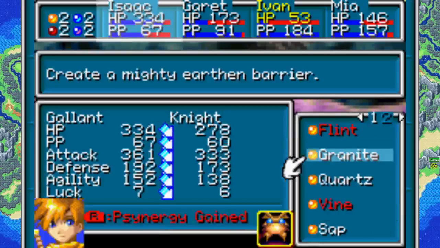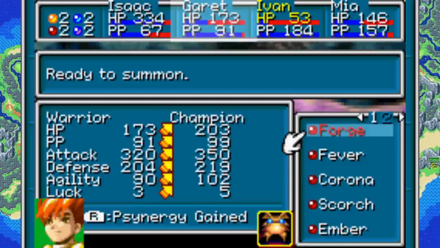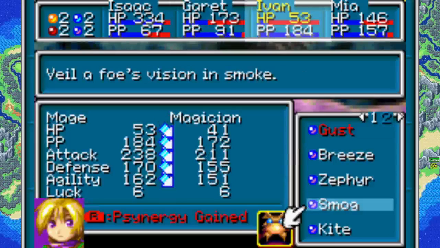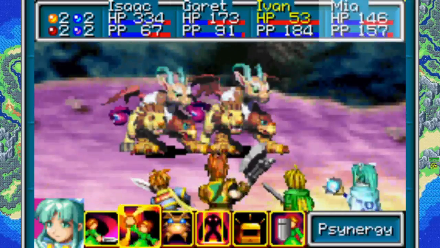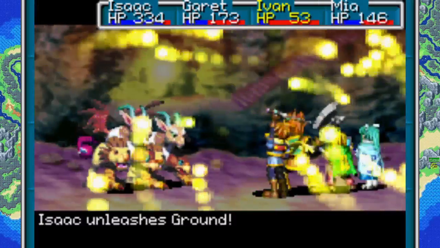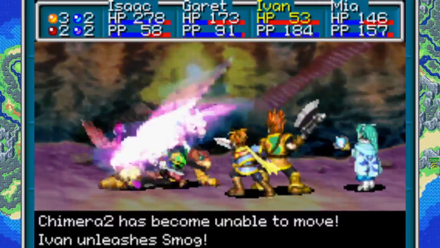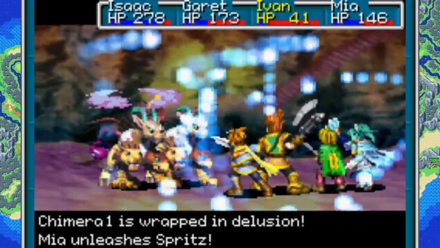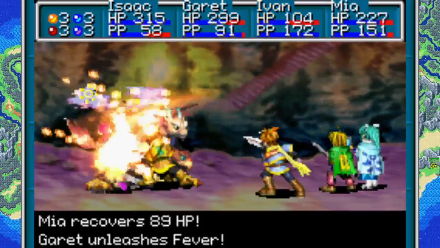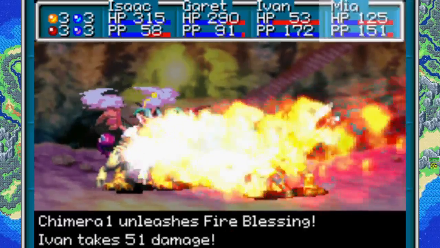Alright, so let's see what else we can do here. We will hold one of them in place, and we'll see if we can put an end to that one. And go ahead and further mess him up some more. And we'll heal the party up a bit. Wrap him in Delusion. Unleash Fever. And he uses Fire Blessing again, of course.